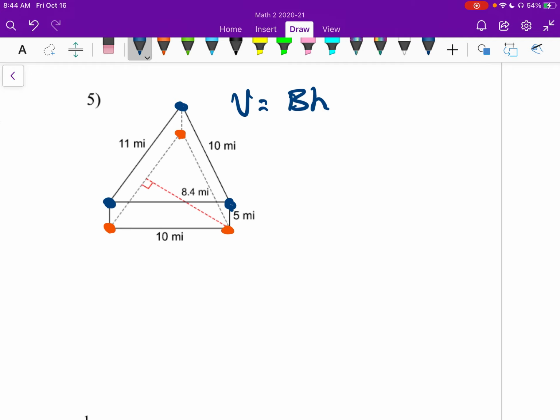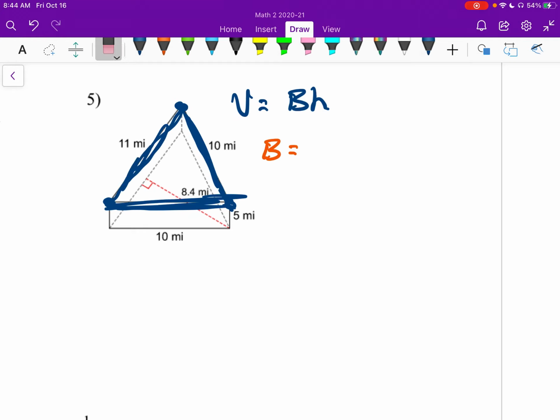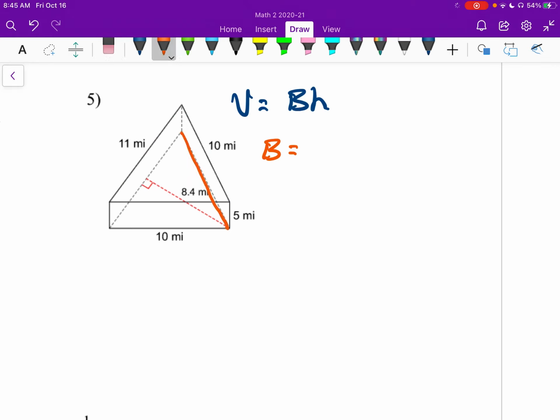All right, big base is the area of the base. So let's take this blue triangle. I'm just going to draw these in. Actually, I'm going to erase the orange dots because that's just confusing me. All right, there we go. There's a base. Now, actually, we have to look at the bottom one to see it. So, I'm sorry, I'm having a hard time with this one. Let me erase this and draw in my shape on the bottom. All right.